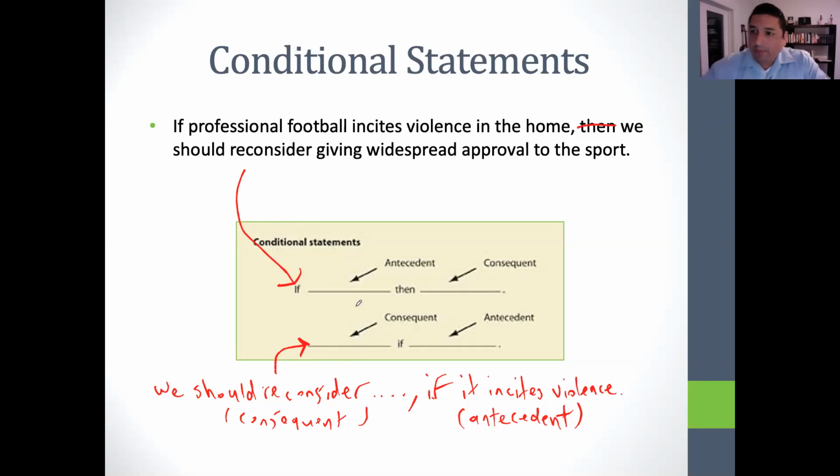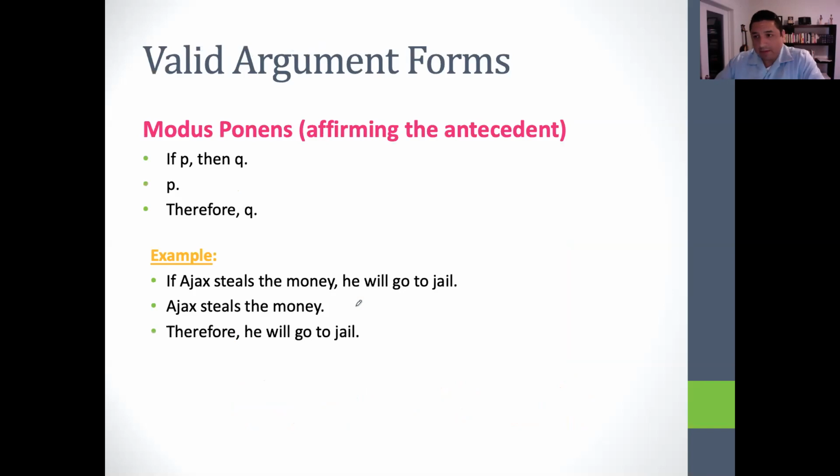Okay, so now we know what conditionals are, and as I said, they're going to be in certain of these forms that we learn here. So there's the one that we just looked at there. The very first example earlier was an example of a modus ponens. So notice that here we are starting with the form first, right? So it's defining it in terms of the form. A modus ponens is an argument.